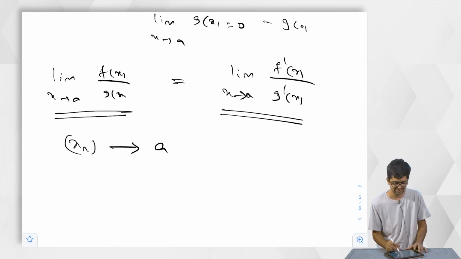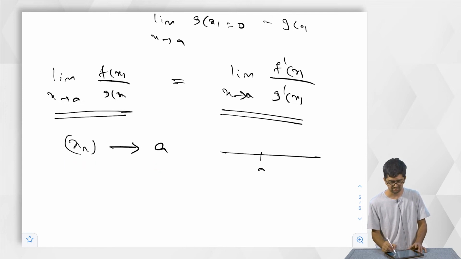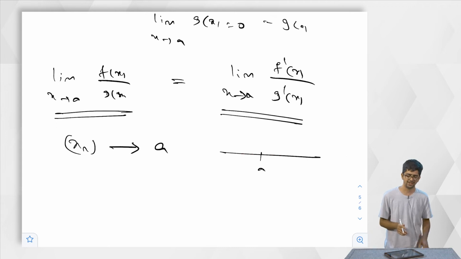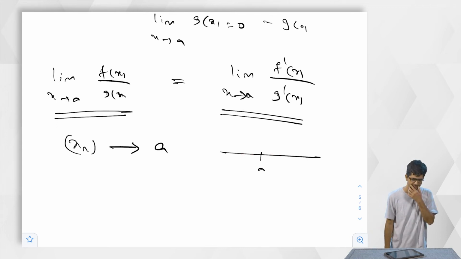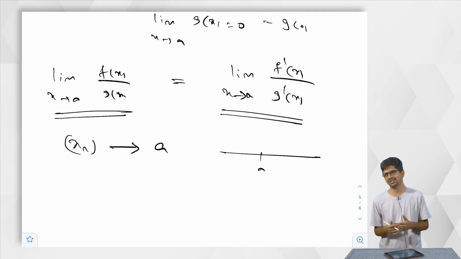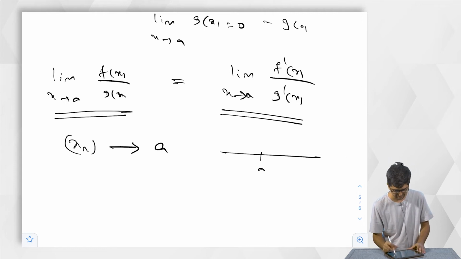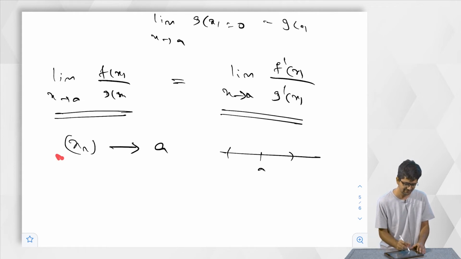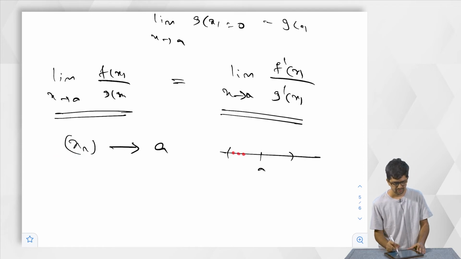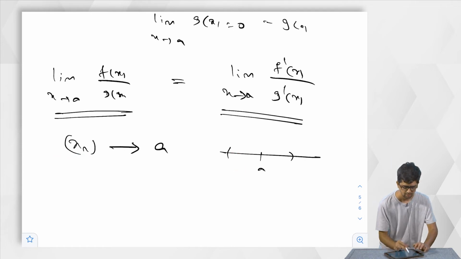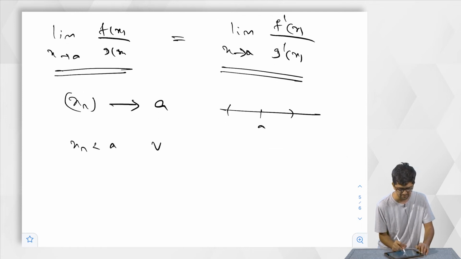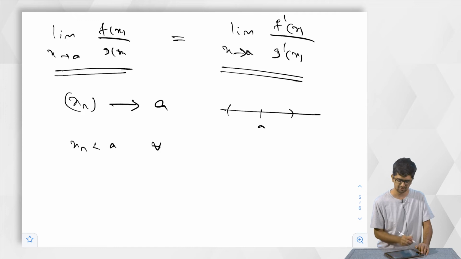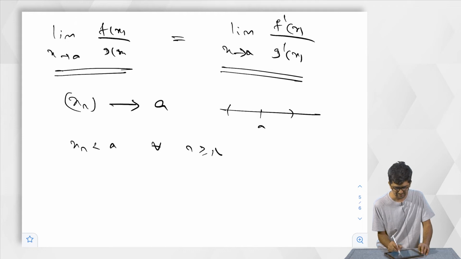Given some point a here, and I say that some sequence goes to a, the elements can be here, here, here. It can be there alternatively, but that is not useful for us. What we are asking is that there is a sequence, say on the positive side or on the negative side. I am saying there is a sequence that goes to a, and every element is to the left side of a. So xn is less than a for every n greater than some N, maybe after a certain stage, or from the start itself. I can make that kind of choice.